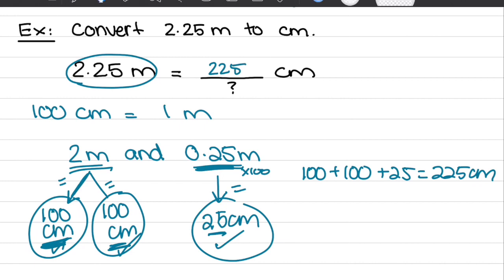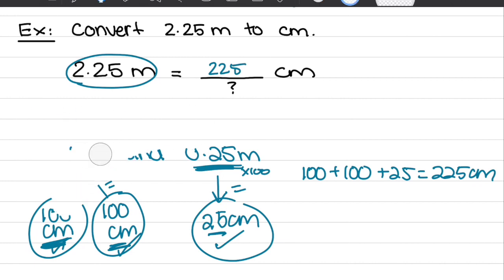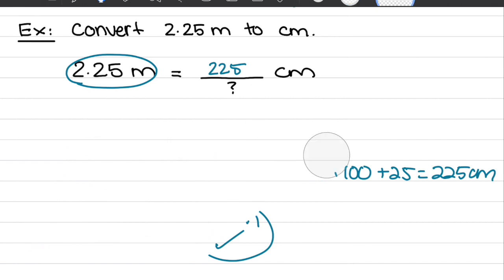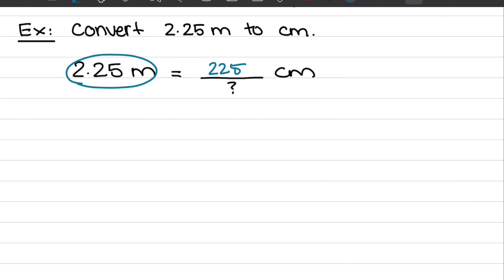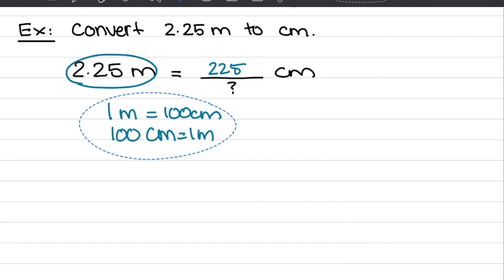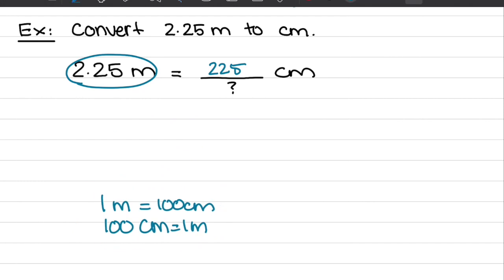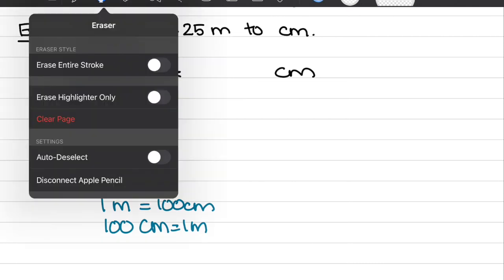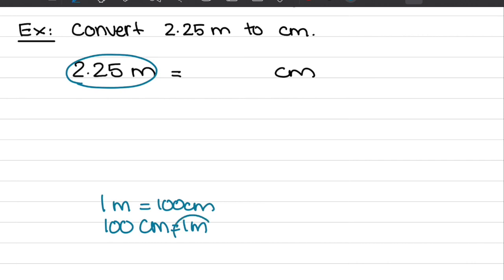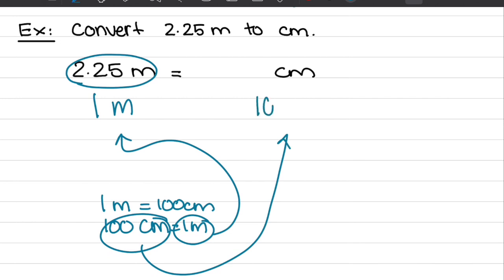Okay, let me show you a much faster way to do all of that. So again, I know that the property is 1 meter is equal to 100 centimeters. Okay? The way that I wrote it up above was 100 centimeters equals 1 meter. Same thing. Doesn't matter which one you write first. So what I'm going to do right now is I am actually going to line up this property right underneath my question. So I'm going to erase this to pretend that I don't know what the answer is. Okay. So the meters here will go underneath the meter, so 1 meter. The centimeters will line up with the centimeters, so here's 100 centimeters.